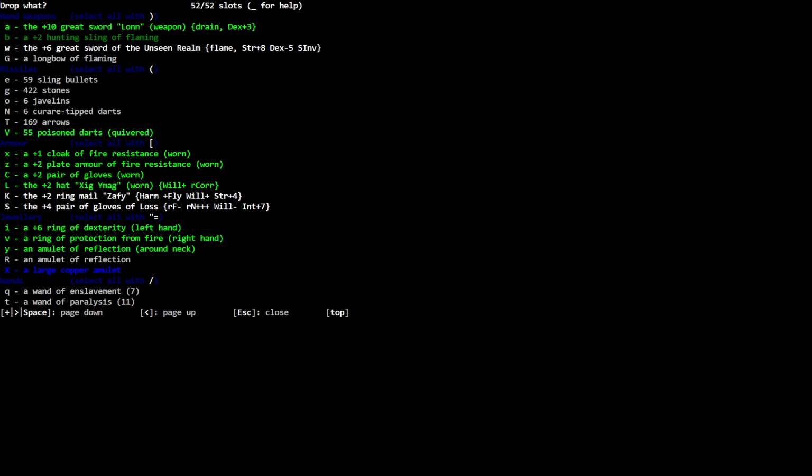169 arrows, 55 poison darts. Armor: select all. A cloak of fire, a plate armor, a pair of gloves, a hat, a ring mail, and a pair of gloves of loss. Or those gloves, I just can't bring myself to do it.